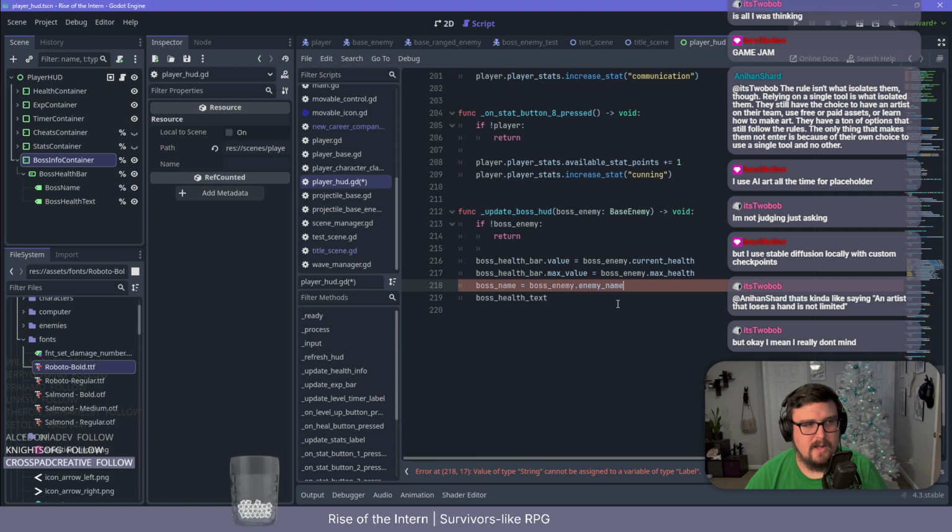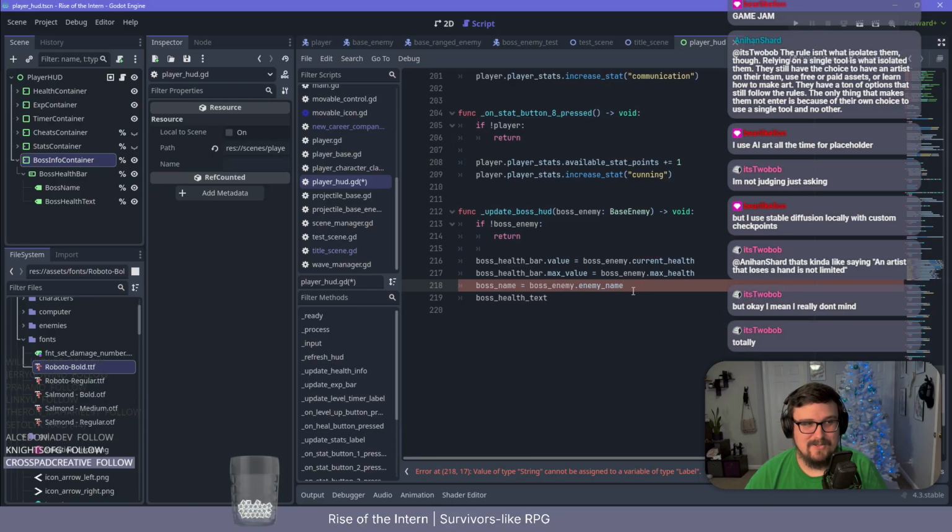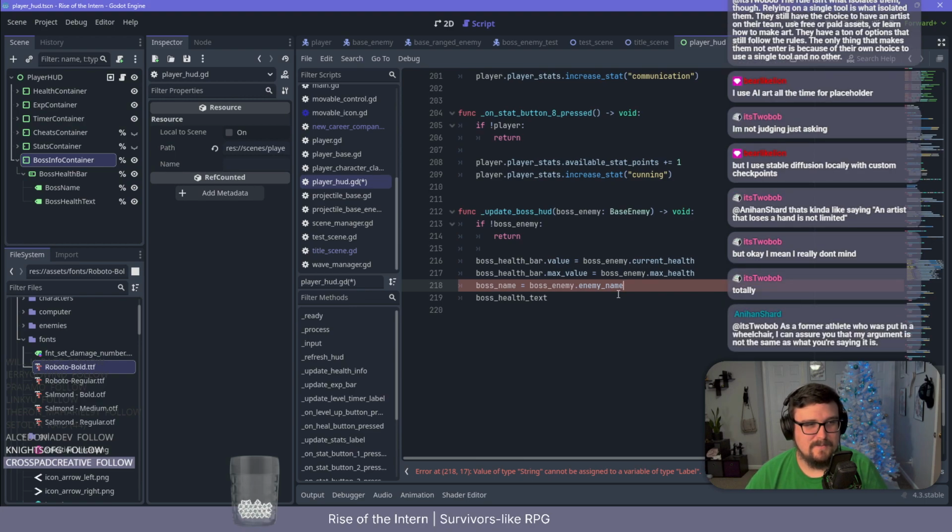Going to Microsoft Paint now and accidentally pressing the wrong button in fact uses Gen AI under the hood. Right, Photoshop too. Any kind of generating something in Photoshop is going to create AI stuff, like expanding the canvas. It is a game changer. But yeah, it's hard to avoid AI now. Hey, Bear Like Lion: use AI art all the time for placeholder. Not a problem with that either. I use Stable Diffusion locally with custom checkpoints. I like that. So it's like training on your own stuff.